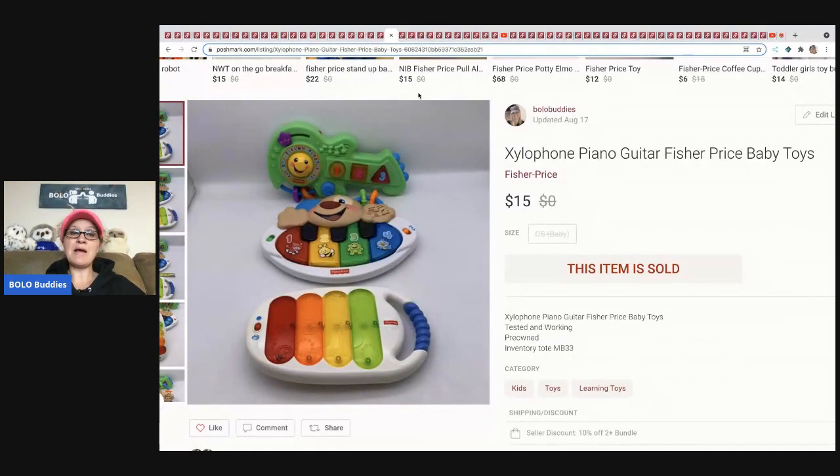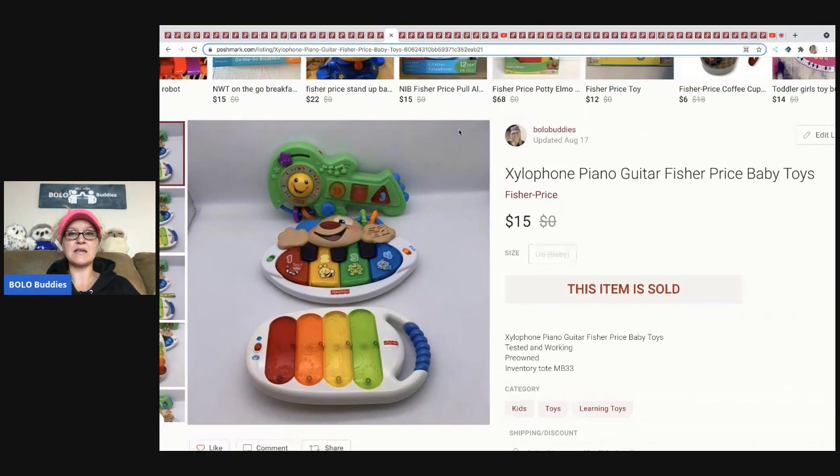These came out of a mystery box and I decided to list some baby items. I only put these on Poshmark because if it's five pounds or less, it ships for that $7.45. I didn't put it on Mercari because I do free shipping there and would have had to price it high. On eBay, shipping would have been $10 to $15. I felt like Poshmark was the right place and they sold pretty quickly for $15, with the buyer paying shipping.